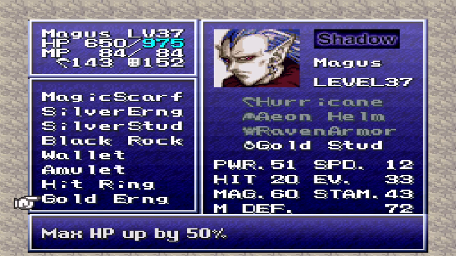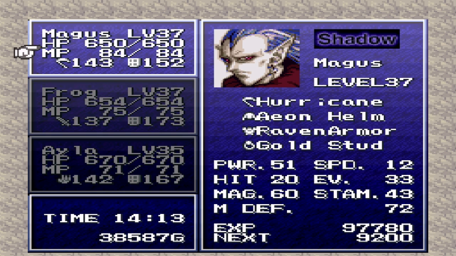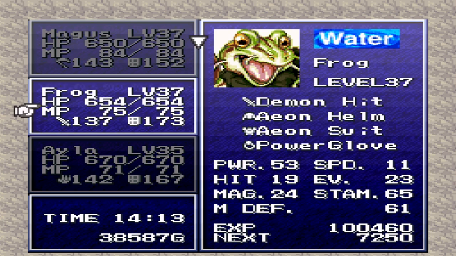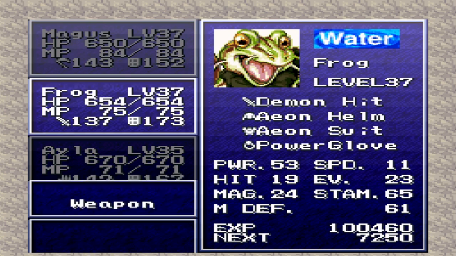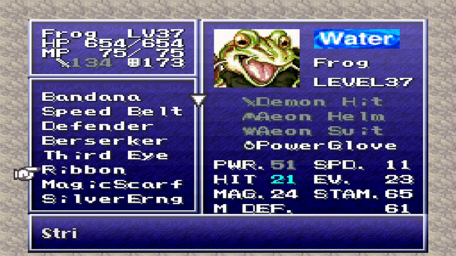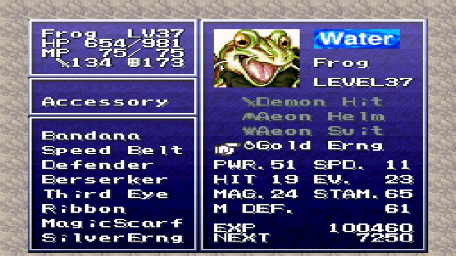Okay, and the gold earring, max HP up by 50%. That's actually really nice. So let's see who has the lowest. Since the gold stud is such a good thing for Magus, we'll equip the gold earring on Frog and increase his HP by quite a bit. So you can see why you really want to go through and get all these chests, because this stuff is pretty damn powerful.